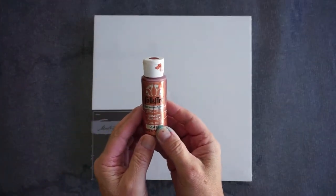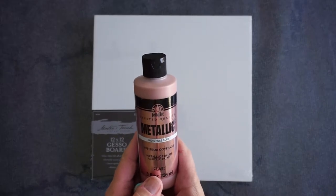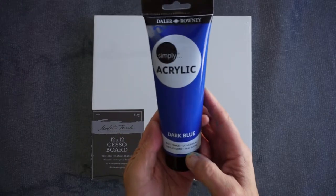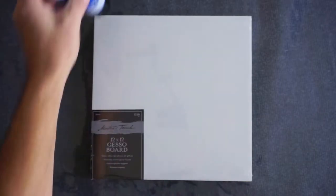Then I used Folk Art metallic copper. I used Folk Art metallic gold. I used Caribbean apple barrel, and I didn't have any dark blues laying around except for the Daler Rowney, so that's where I got all of the colors except for white and black.